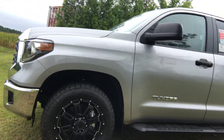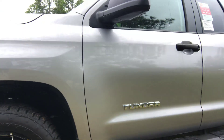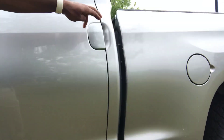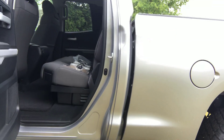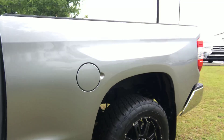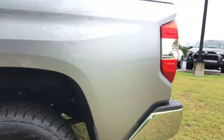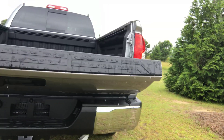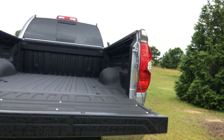Let me give you a visual. Troy, it's going to have your blacked out rims as you can see, your running boards, your side steps, your XP badging. Although it's not a Crew Max, I think you're going to find that it's very spacious. You have your cleats or tie downs. Unlike your Tacoma, it's going to have your easy lower and lift tailgate.